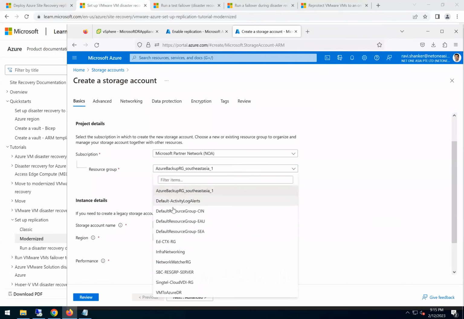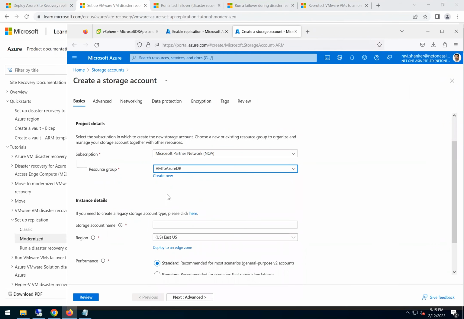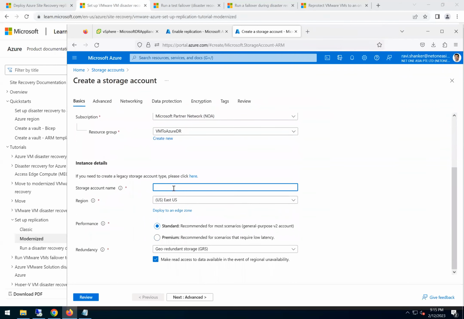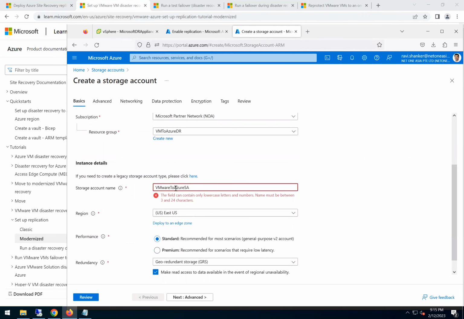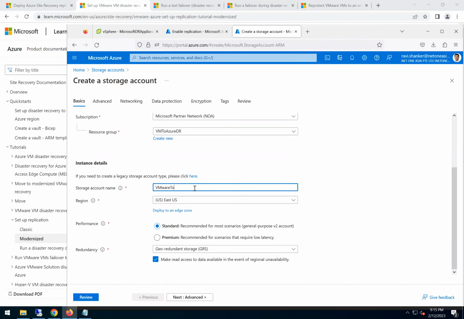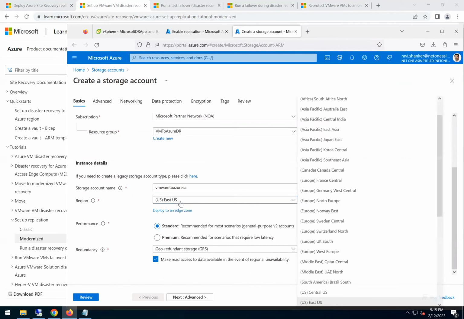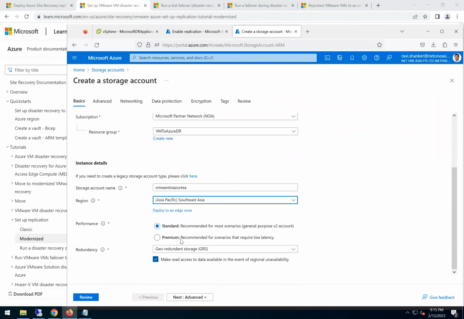And I use the same resource group. We enter a storage account. Okay, storage account name is VMware to Azure storage account. And the region is Southeast Asia.